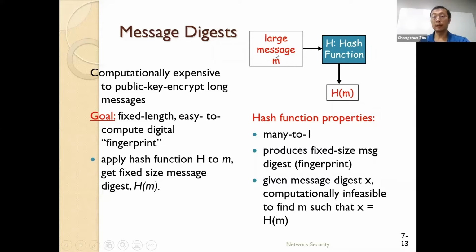So that means that if you have a message M and you know the fingerprint, there's no way for you to modify the message M such that you do not modify the fingerprint. As long as you modify anything in the message, the fingerprint will also be changed. You cannot make the fingerprint unchanged. So that's the cryptography hash requirement. Any questions about this cryptography hash requirement?